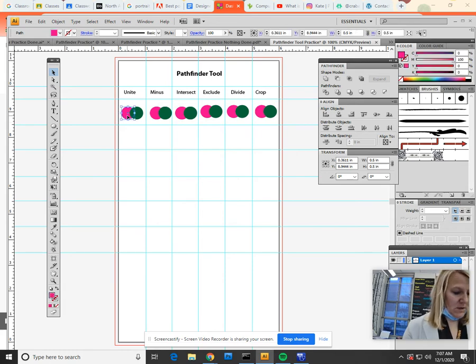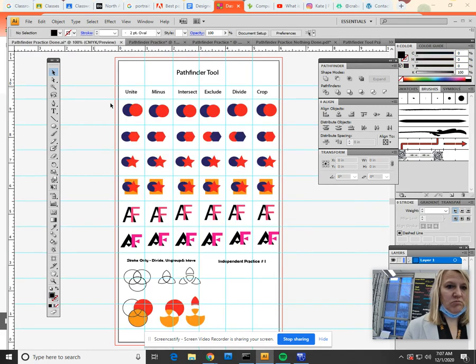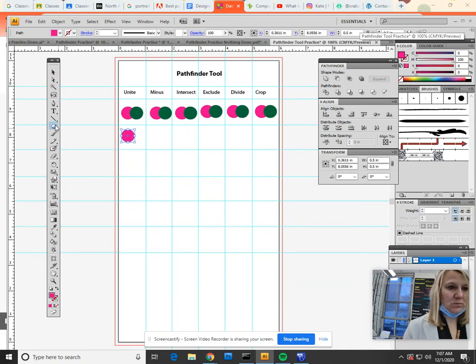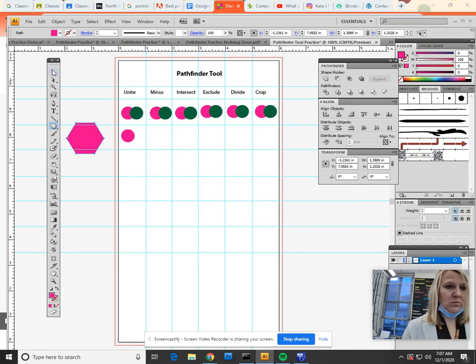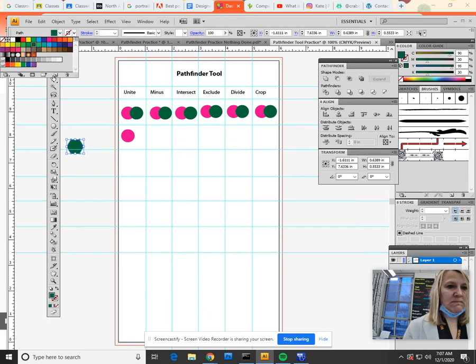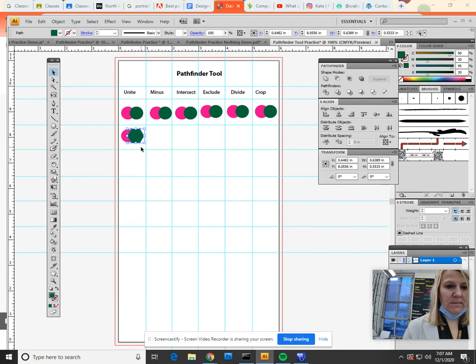So the nice thing is I can do the same thing with this one, and now it's telling me to have a hexagon, a star, and all that stuff. Hexagon is our polygon tool. I'm going to click once. I need a 6-sided one. Okay, it's okay if it's slightly bigger. All right, rubber band select both of those, hold down Alt.